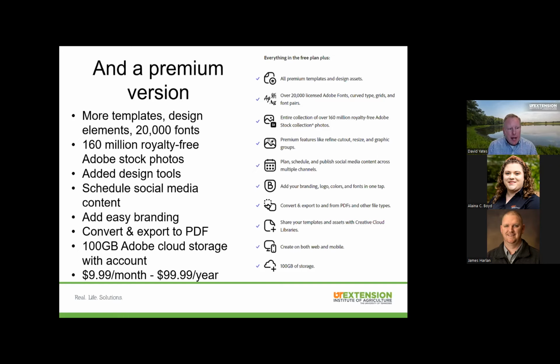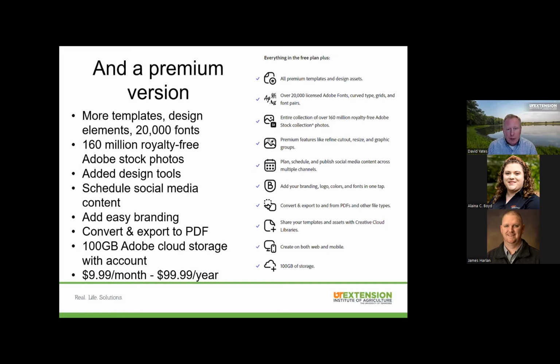One of the things that I think is very exciting, that would be something to really consider from Adobe Express, is that you can actually create some of your social media content within Adobe Express, and then you can schedule it to post on your social media feeds.